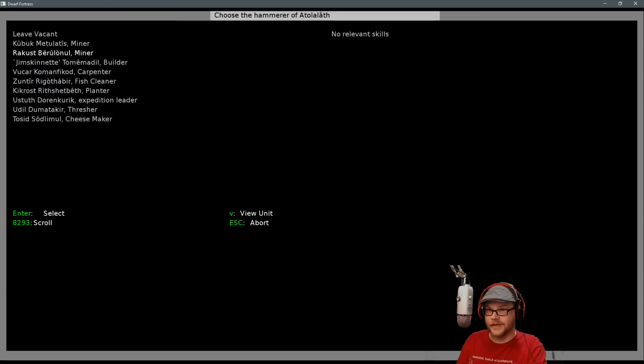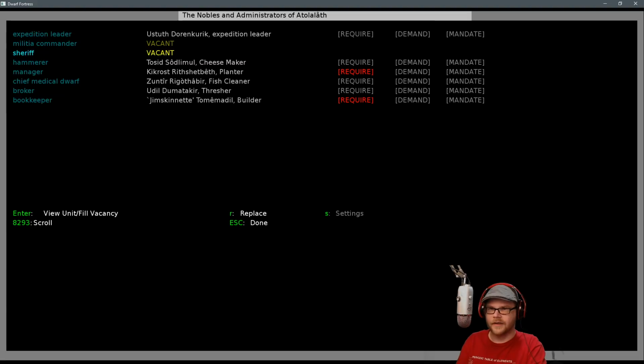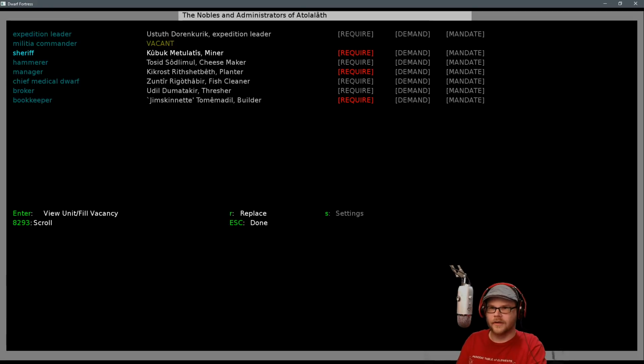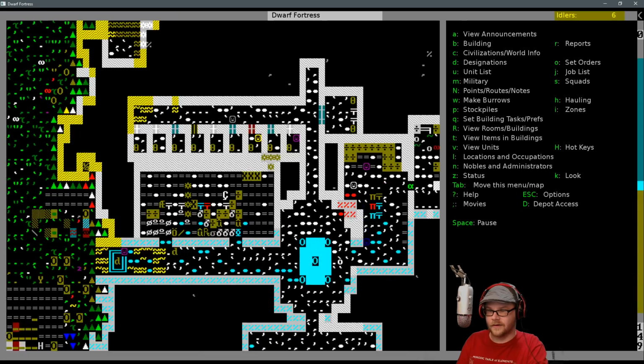The hammerer is, someone does something bad, they got to get a beating. Happens from time to time. We're going to put Toasted Cheesemaker. He can go in there. And then Sheriff, who goes and arrests folks. We're going to say these aren't really that important right now, but they will be. Kubuk can go do that. Who also wants an office. Military Commander, we'll cover that in a minute. Okay. We'll give these guys offices. I guess we can do it now.